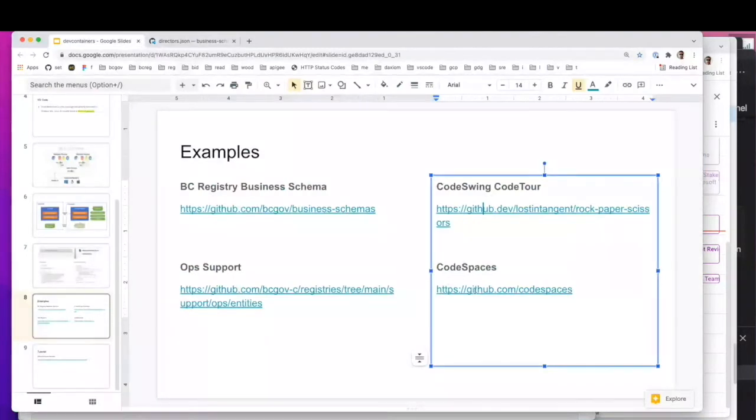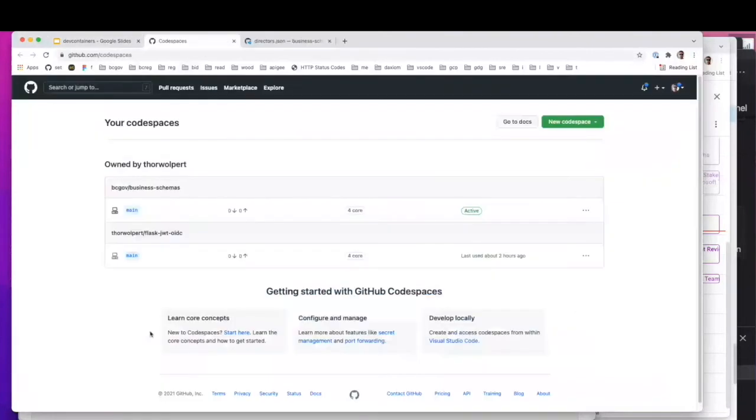Now the Codespaces that I showed you do cost over time, but you can just come in and ask for all the Codespaces that are running in your system. If you're not doing anything with it, GitHub will shut them down and archive them, so they take a little bit longer to start up again if you haven't used them. Like this one on this project for me, it's not charging me anymore.